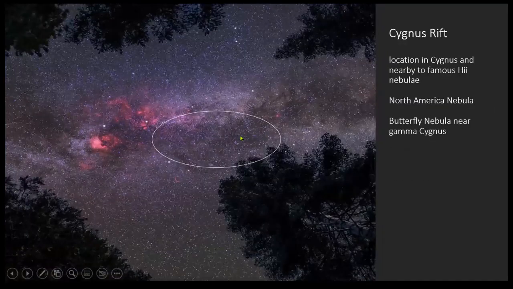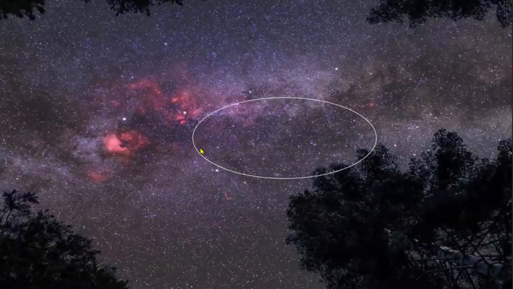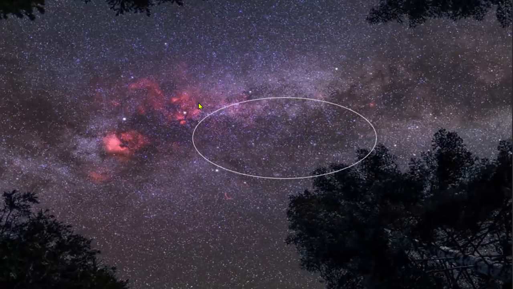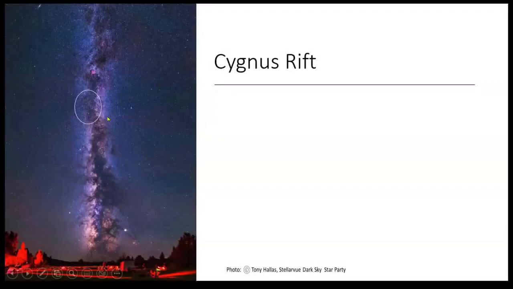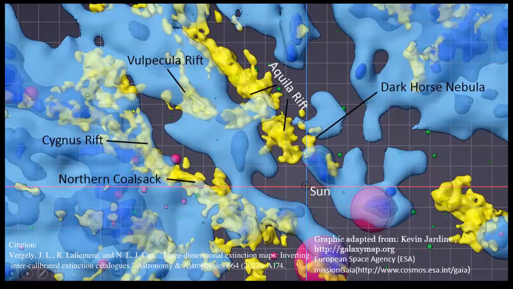Okay, and here's the Cygnus Rift that I photographed last fall with the famous North American nebula here in northern Cygnus. But here's Cygnus the Swan. Here's the swan's body, and here's the wings coming out like this. Here's Deneb, right? Here's Albireo, the head of Cygnus. And right here's the Cygnus Rift. And the Vulpecula Rift that we just talked about is right here. So there's the Cygnus Rift. Right? And in fact, Tony's photograph here, here's the Cygnus Rift again in Cygnus. Okay, where's the Cygnus Rift?